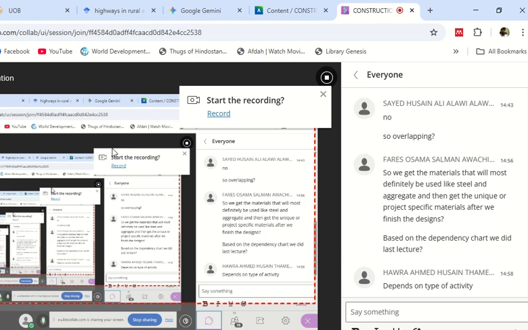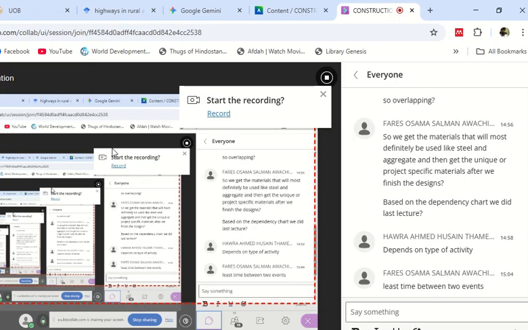Anybody remembers? The path which gives you what? Least time between 2 points? No, it's not the least time.